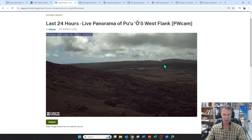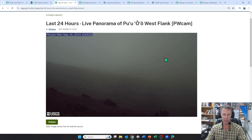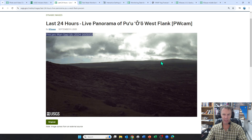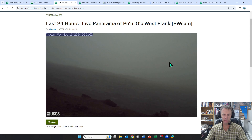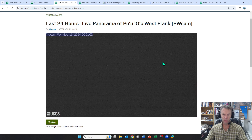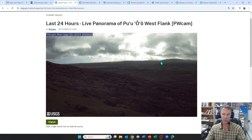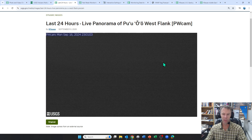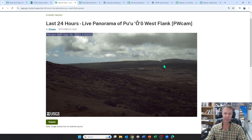If you watch this webcam loop here — this is the last 24 hours — you can see it starting from yesterday morning, Monday. Watch this area right here. You'll see a little bit of gas, a little outgassing. Then it gets dark and the clouds lift enough and you see that quick flash — that's the eruption. Then there's another little secondary glow. There's the steam outgassing, it socks in with weather, and then there's a faint glow right there. This is the Pu'uo camera looking to the west. There's the plume from the Sunday night one, and then on Monday there's that flash when that eruption occurred.